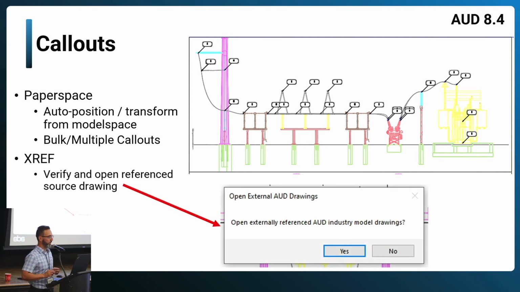Also, in cases where you do have an XREF drawing, you can now in 8.4 XREF a regular AutoCAD drawing, an AUD or P4A drawing into that, and then use a limited set of functionality like callouts and table placement so that you can create a whole separate DWG to maintain things like 2D sheets or bill of material sheets. And so this enhancement will then also check for that. It'll prompt you to open that drawing. You need to open up the related drawing to pull the data from it. It will ensure that you have that drawing pulled up. So just really kind of finishing that functionality up a bit.